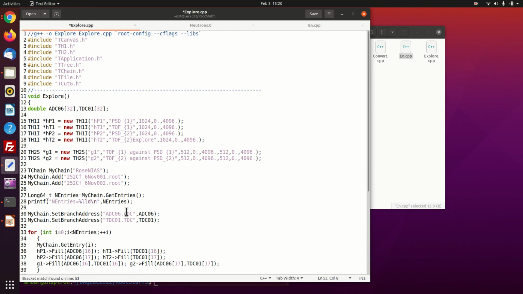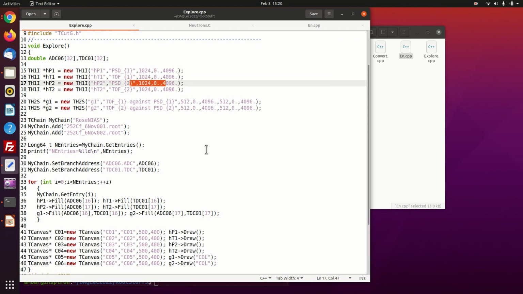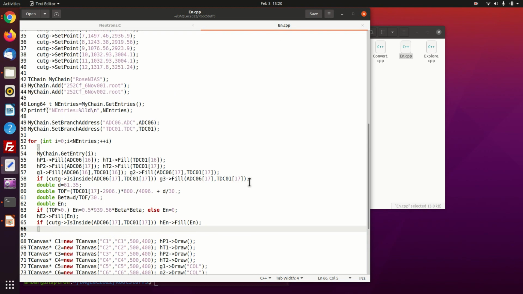And the spectra, histograms, all are same. I'm going to define some more. So this was explore. I'm interested in en. This explore you have seen. I close it for now, and this is your new one, en.